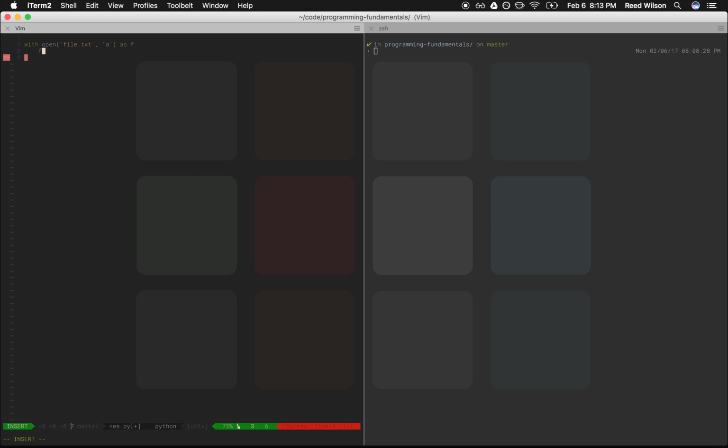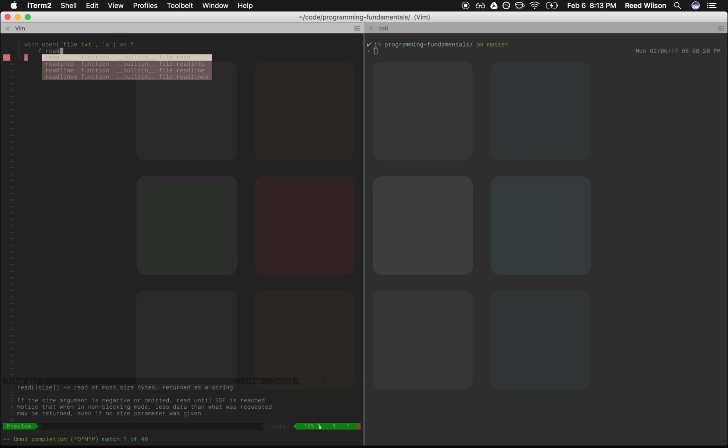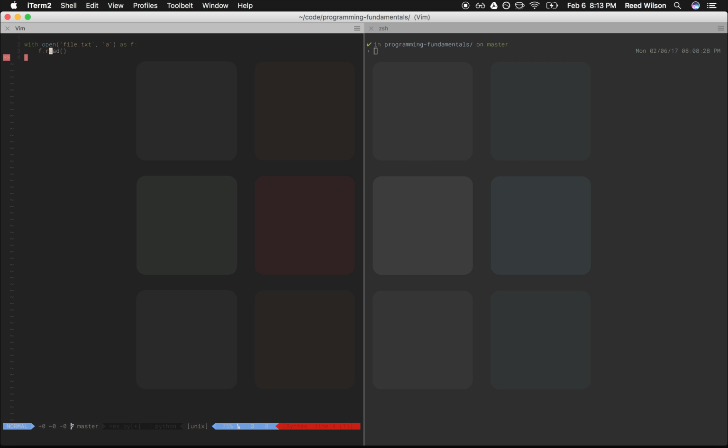But then I can use this file object that they give me, and I can do operations on it. If I were reading, I could do read, and it would return all the contents of the file, and I can just store them in this contents array. But again, contents is only valid inside of this block. So if I want to access it outside of the block, I have to do something like this. So that's something to keep in mind.